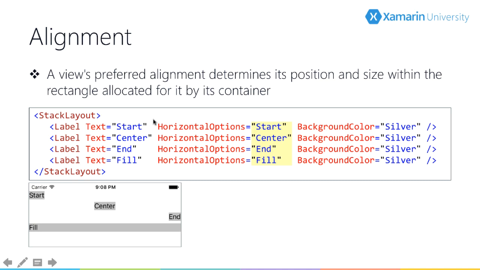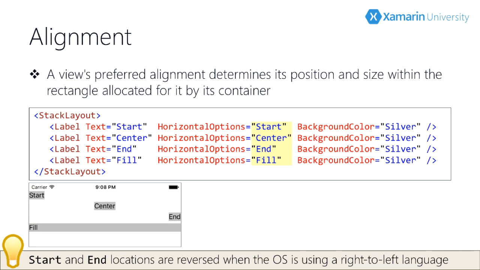Here's a visual representation of alignment in the horizontal direction. We have four labels showing what horizontal options are set to: start ends up on the left, center in the middle, end on the right, and fill occupies the entire rectangle. Think of it this way — the container's rectangle spans the full width. A view with 'start' is sized to wrap around its text and positioned at the left edge. Fill is more interesting — it doesn't just impact position, it changes the size of the view to occupy the entire rectangle given by its container.